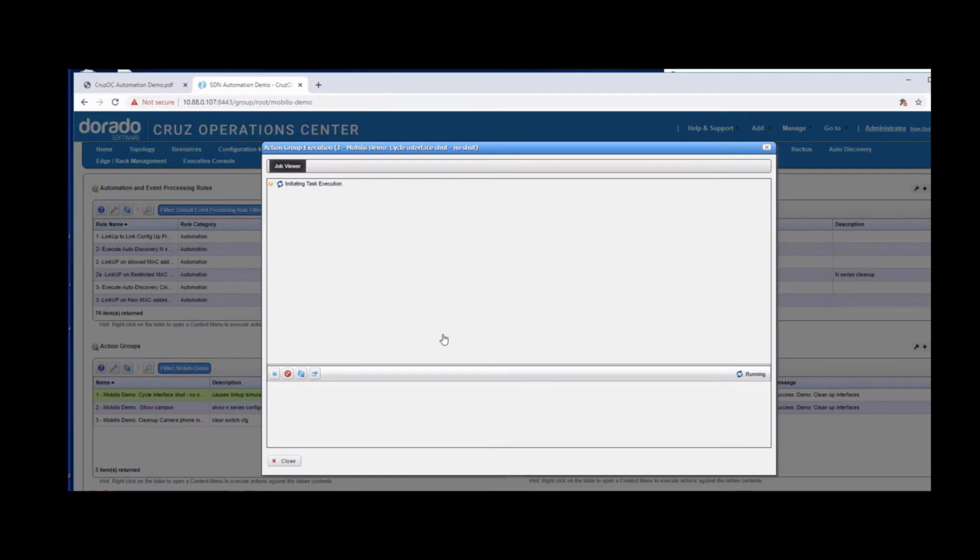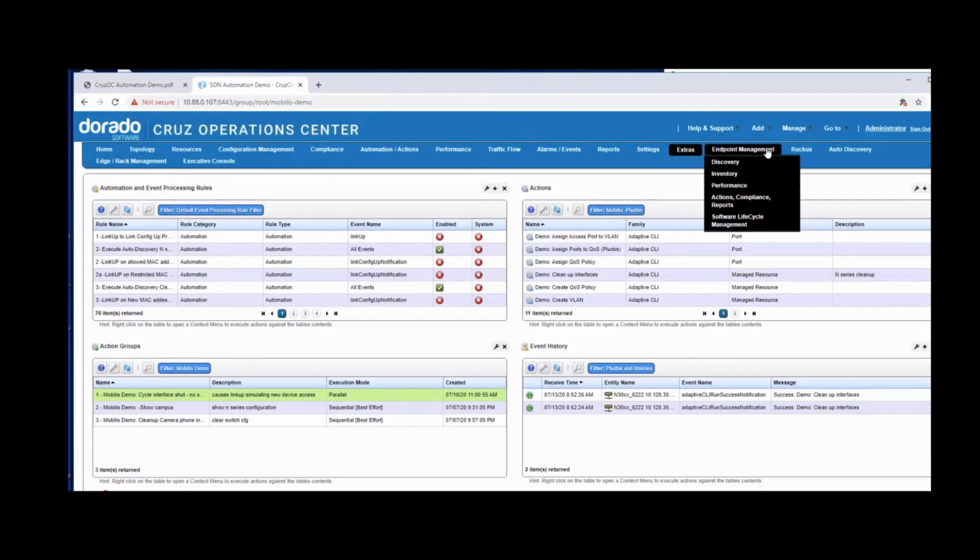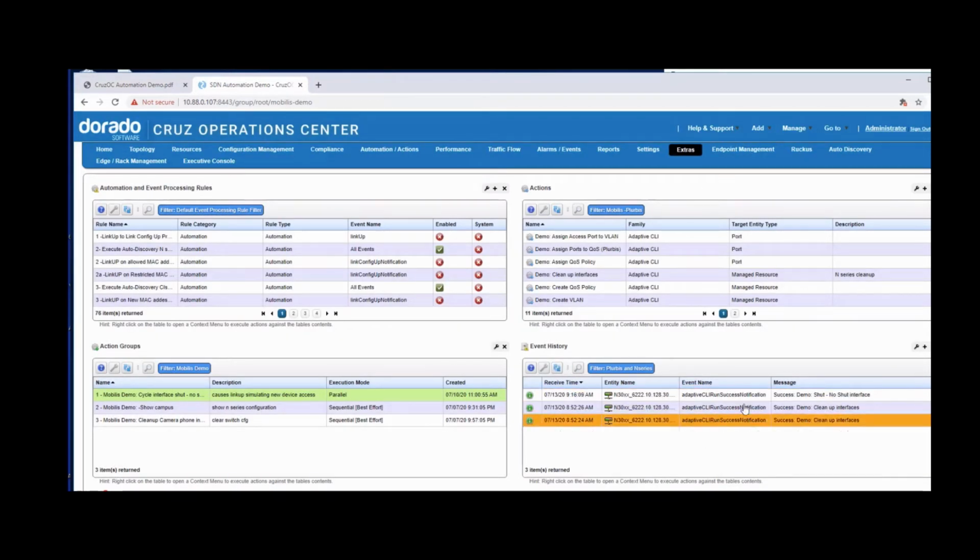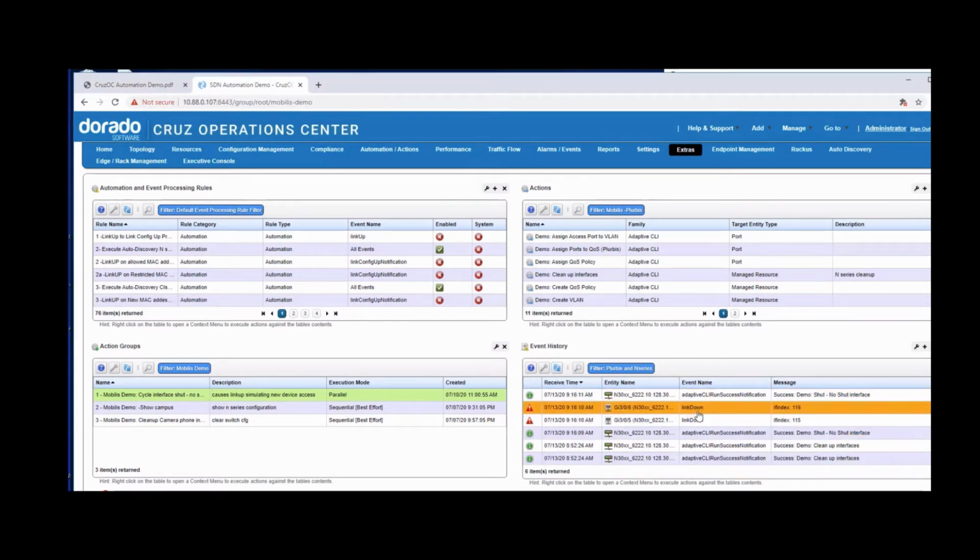and we don't necessarily need to watch this happen. This is going to happen pretty quick in terms of what it does, and I'll walk us through as we do this. So we're going to see some link downs. You'll see there that the action has been executed. We'll see the link down come in from this because we gave the shutdown command.